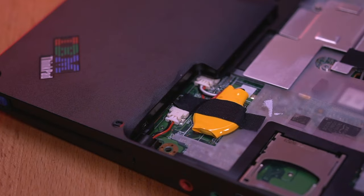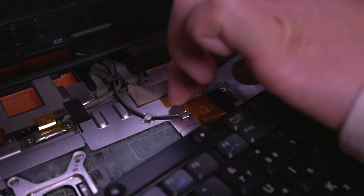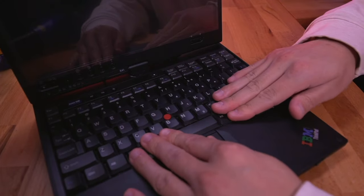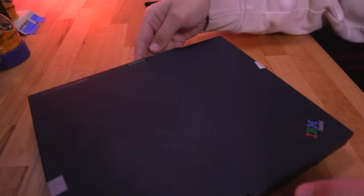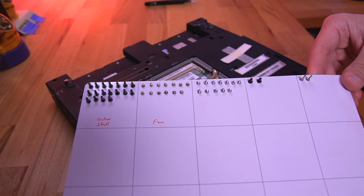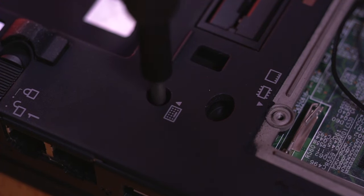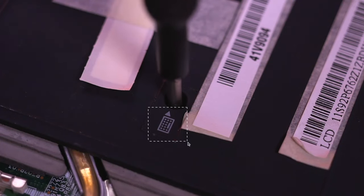Now that the CMOS battery is squared away, I can install the keyboard. It simply connects to the laptop via this lego-style connector on its ribbon cable. When firmly seated, we can now drop in the keyboard, which simply snaps into place. It may take some massaging, but it'll eventually click in. Now we need to flip the laptop over and secure the keyboard to the laptop with a few screws. Since neither the keyboard nor the laptop came with the screws for this, I had to buy a screw set for the X41 laptop, which only cost a few bucks on eBay — organized by size on this magnetic organizing board. Using the appropriate screw size, I went ahead and secured the keyboard in place, which was easily identifiable by the nice keyboard markings that you can see here.